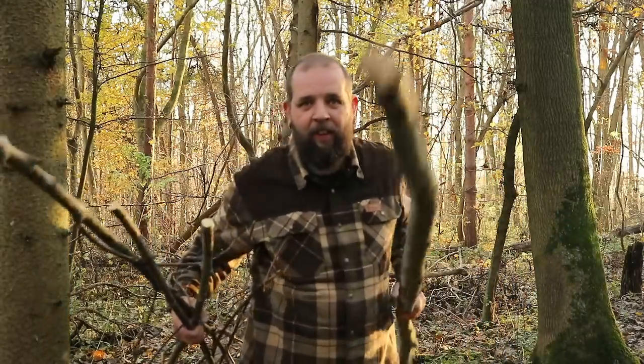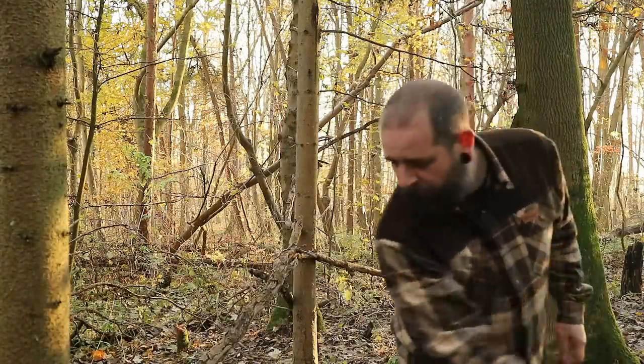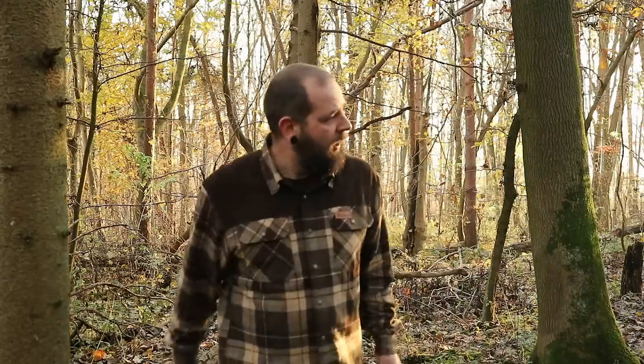Well, these are the elements I need for my spit for tonight, all the green wood. So I'm just going to put that aside, separate from all my firewood, which I'm going to need quite a bit more of because it's going to be a very cold night. It's been a nice sunny day, which has been cold in itself, so no cloud means very cold, very frosty.